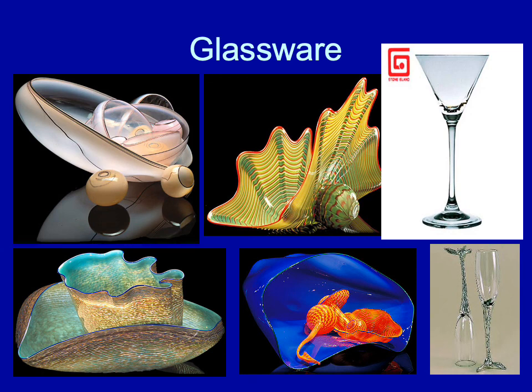Glassware and glass blowing is another process. Of course, people make bowls and other glassware that we use. And the images on the left are made by an artist named Dale Chihuly, who is the artist, if you've ever been to Las Vegas, in the Bellagio, that glass ceiling that's got all the colorful sea-like looking glass.